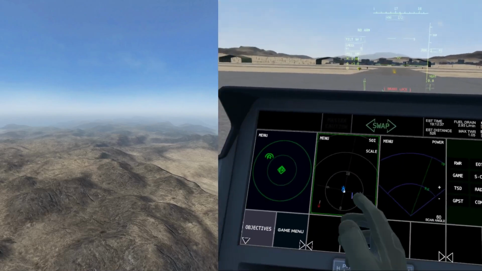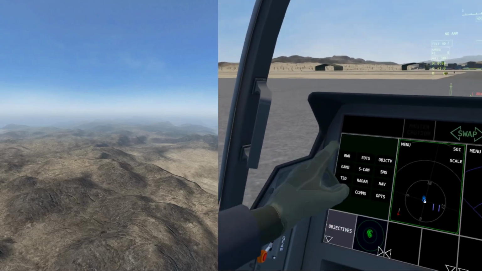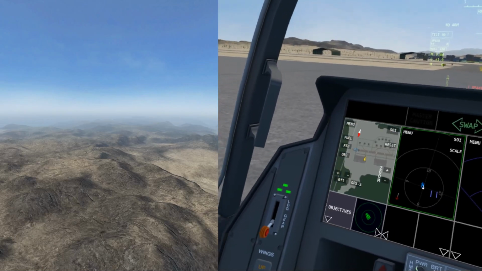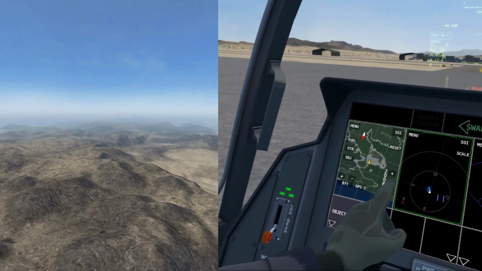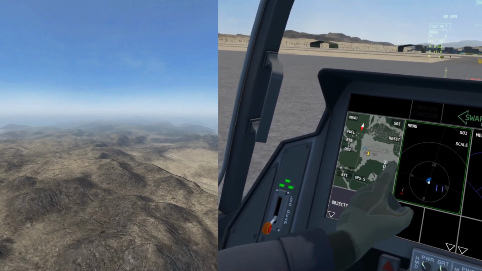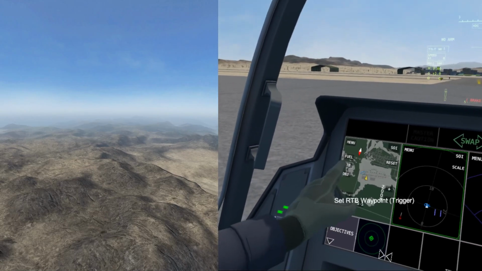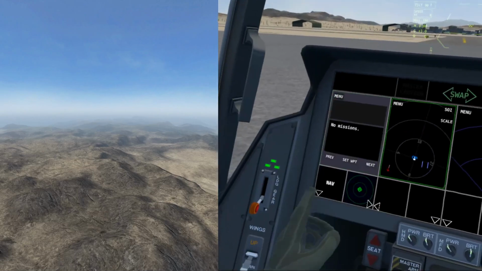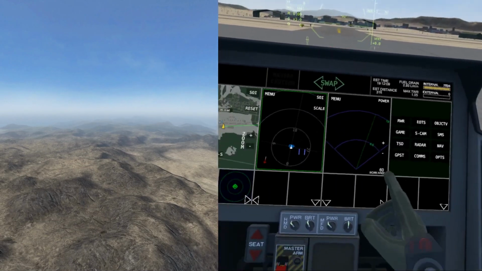I'm going to set up my radar here, and actually instead of game menu, I'm going to set my nav right here. So I've got nav, and I can do all the things you can do on the regular nav. And basically everything is a touch button. So there is an RTB, but there's no objective in this mission, right? Yeah, no missions. So put the nav back up there.